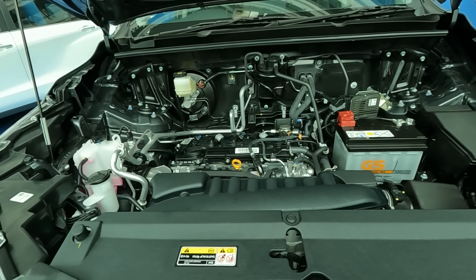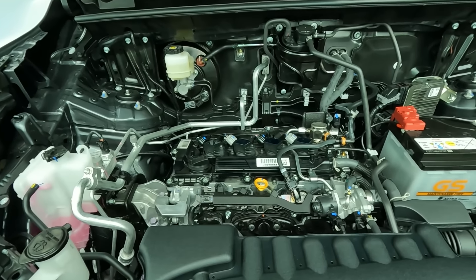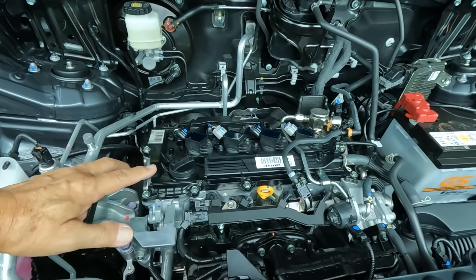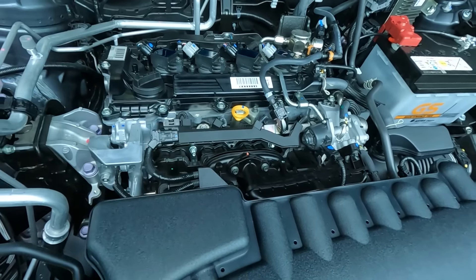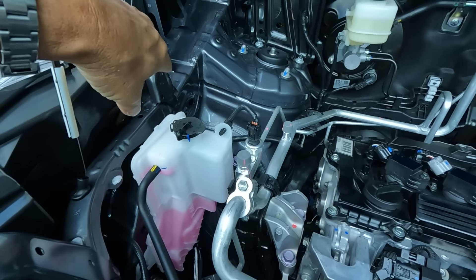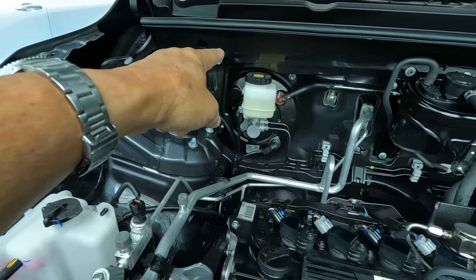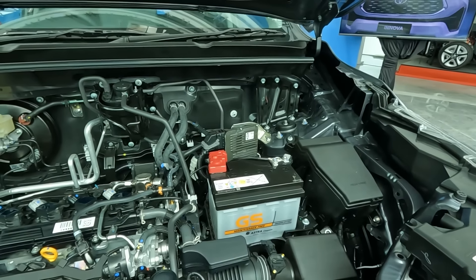Looking at the engine compartment, there's plenty of room here partly because this car is built on the TNGA concept, so the engine sits very low. You can hardly see it — this gives a better center of gravity because the exhaust exits the back of the engine and the intake is at the front. The TNGA platform is built very strong: the outer skin is just cladding, and all the strength is in the inner frame, with braces across the top of the body to strengthen the framework.